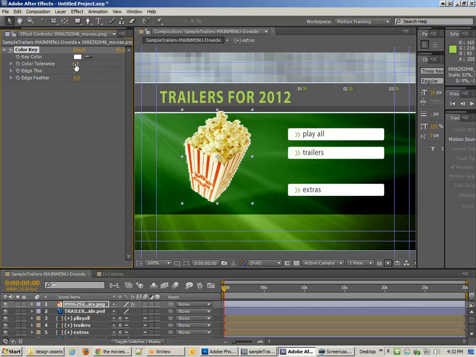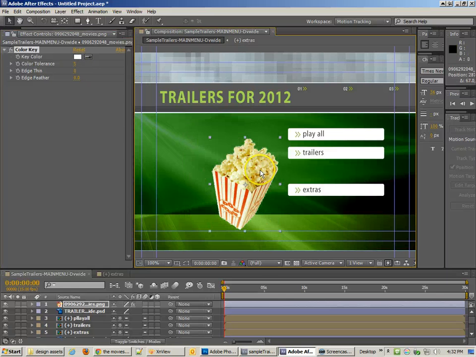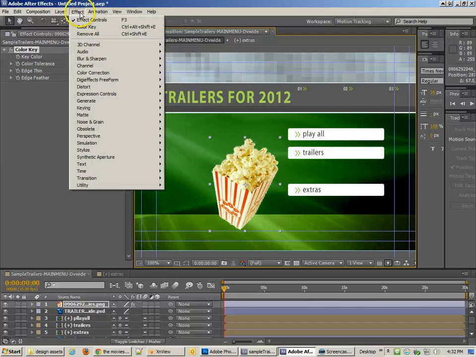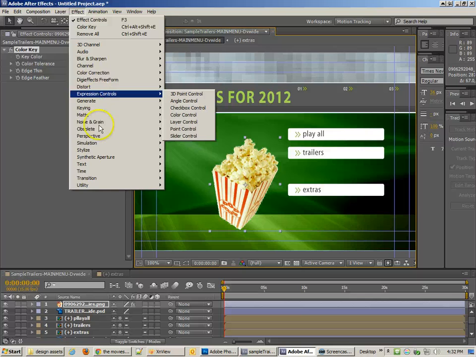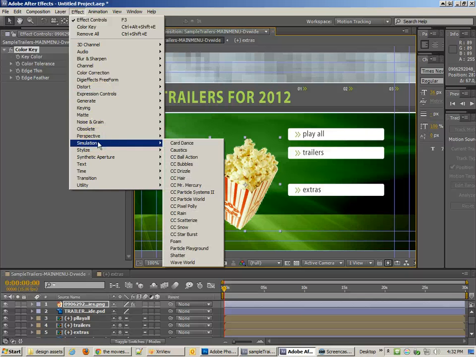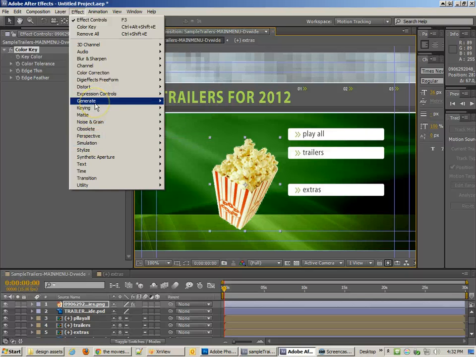That's not terrible. We just don't want it to be too close. There we go, 15, 8, 10. Looks like we can get rid of stuff pretty well with that. Now we could add something like a drop shadow to it. Let's see, distort, color correction, where's that thing? I should remember.